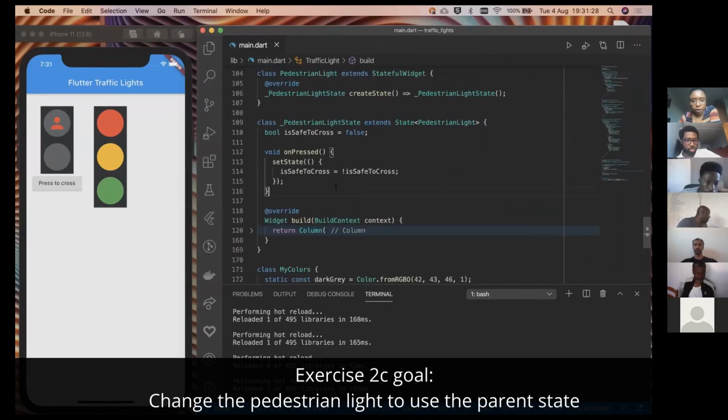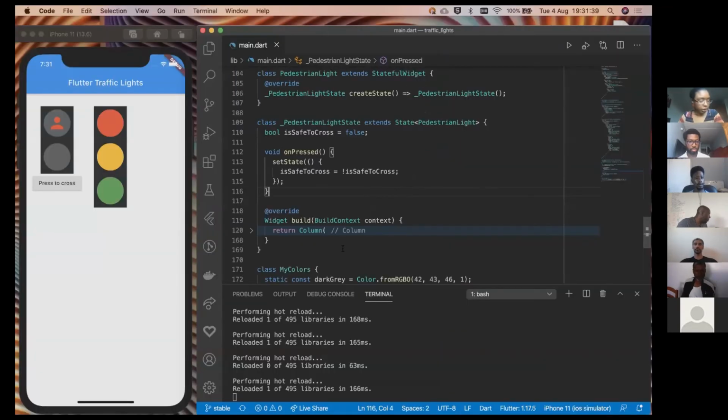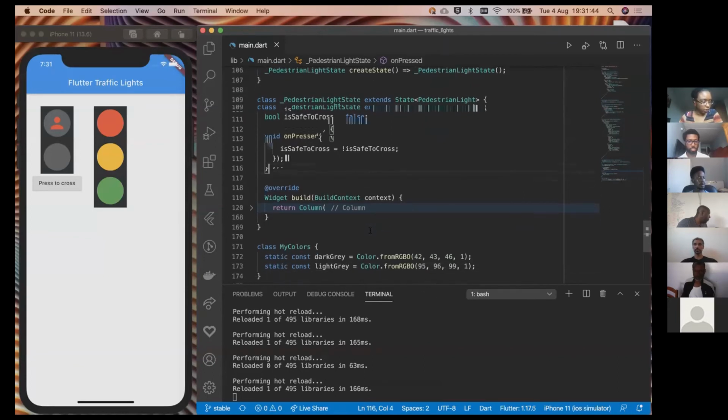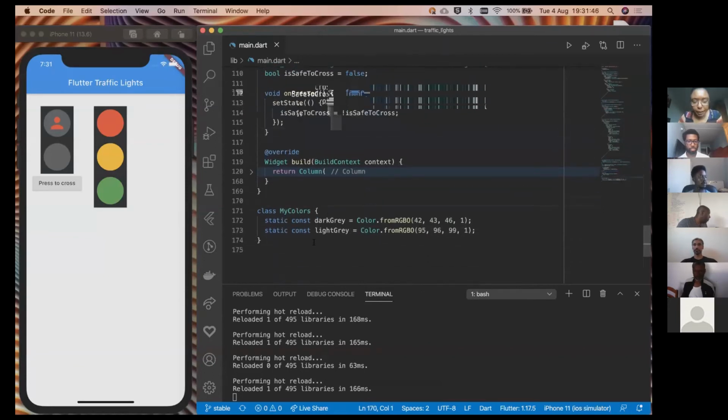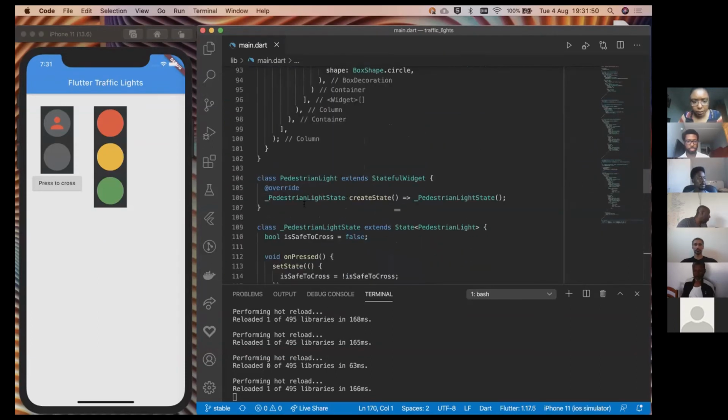And yeah. So the next thing to do is we're finally going to make our pedestrian light our stateless widget. I think just to be conscious of time, I'm going to speed things through a little bit.